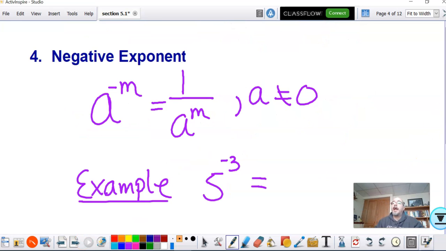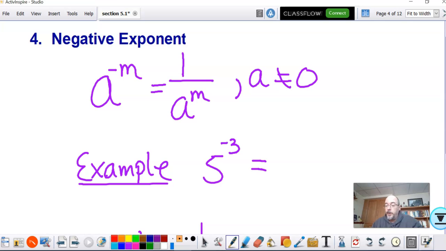All right, now, this one is called the negative exponent. Okay, negative exponents are a big no-no. We do not like negative exponents in math. Okay, sometimes we have to deal with them, like in scientific notation, but if we don't have to deal with negative exponents, we change it. Okay, now you'll notice that a to the negative m becomes 1 over a to the m power, and the exponent became positive. Okay, here's a little saying, folks.